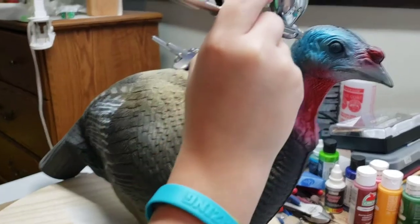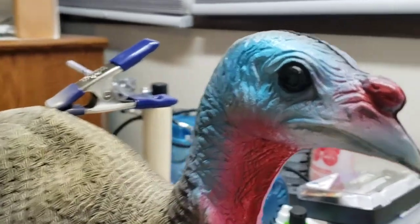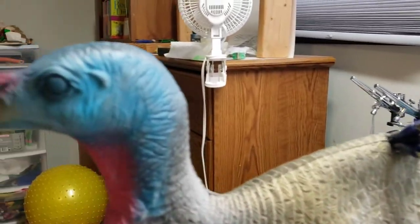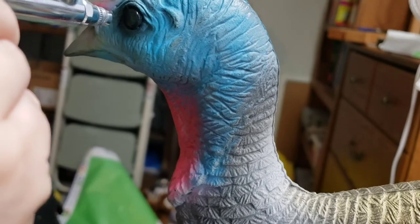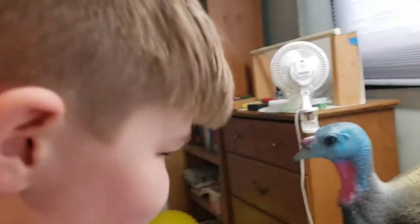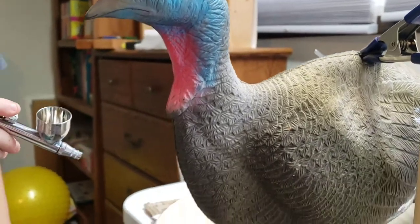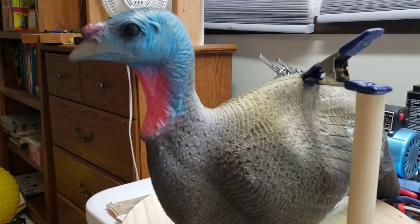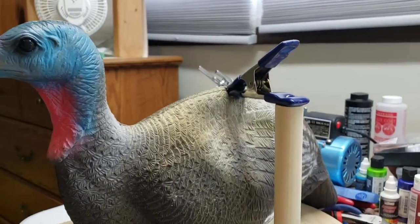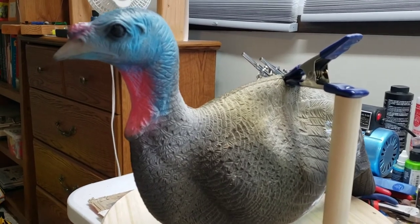All right, we're going to do some final touches. Oh buddy — you're flexing while you're doing this! Does it look pretty good? I think it looks pretty good too. Should I do a little white under here? Maybe hit it with a little white — I don't think you need anything else. What we'll do is take these out to the yard and compare the original decoy side by side with the upgraded decoy. That looks pretty good, son!